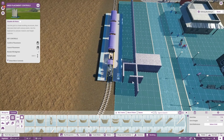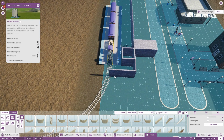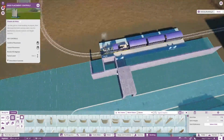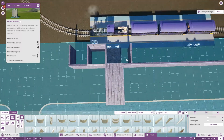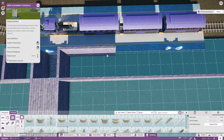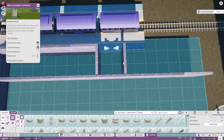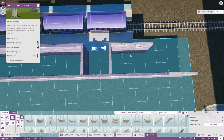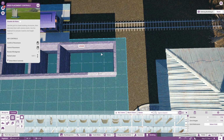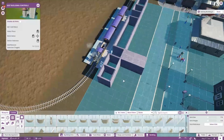So I'm going to actually do it up in just a second, but I want to just fill this in first. Let's do something like this. We obviously can't have that. We could have that, but it's going to just crash. And let's see. I don't want to do that part just yet. Let's just block off the path here, so we won't have to see things going on in this section. We're going to block this off. This is just going to be part of the building as normal. And same thing over here. Let's just block that off as much as we can. Ta-da! It works. All right, good. And this, I suppose we could probably just do something like that, just because I don't really intend on having anything in there. Or we could always remove that if we do.